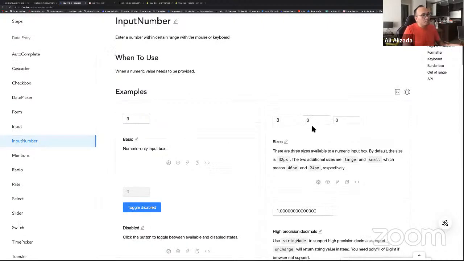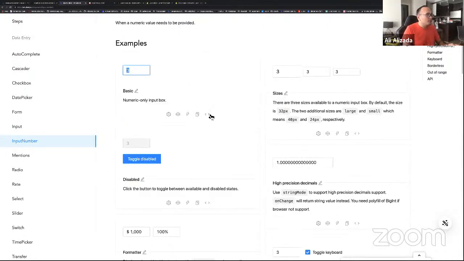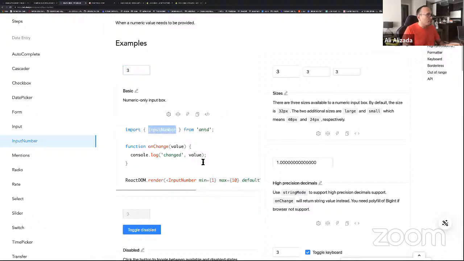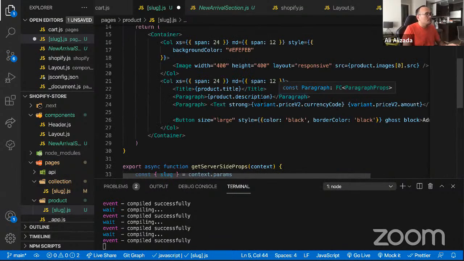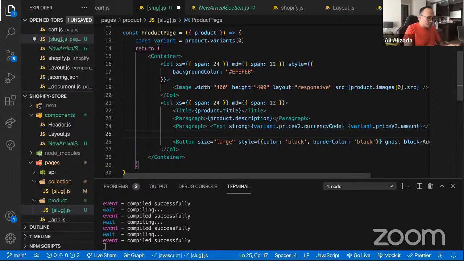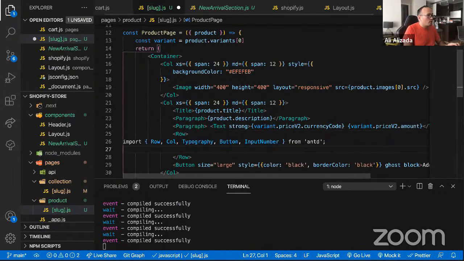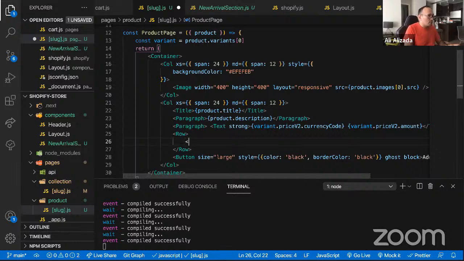So let's use it. First of all, we're gonna use the InputNumber. For using InputNumber, you just import InputNumber at the top. And so what I'm gonna do, I'm gonna wrap this inside the one row. And say InputNumber.